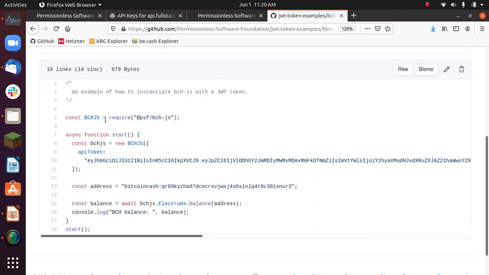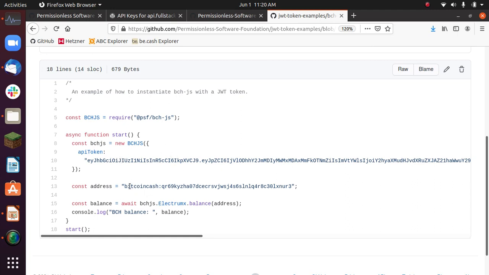But basically, we are bringing in the Bchjs library, the npm package, and then we're instantiating it right here. And when we instantiate it, we're passing in the JWT token with this API token property. And this will automatically pass that into the header every time Bchjs makes a call to the REST API.